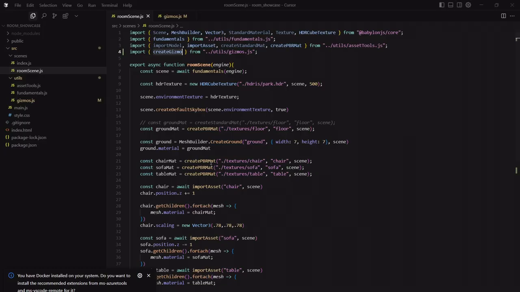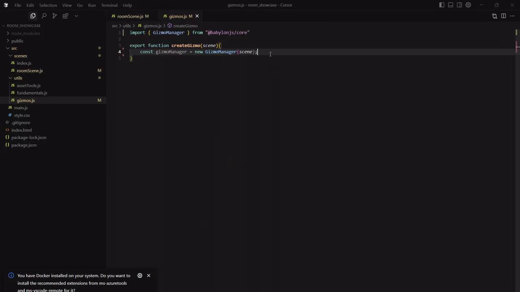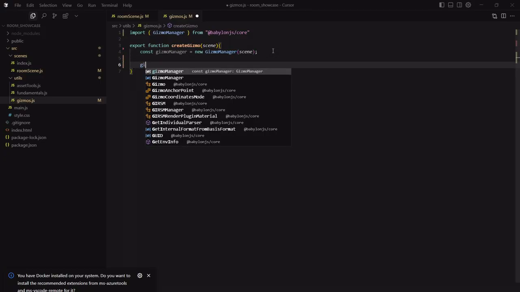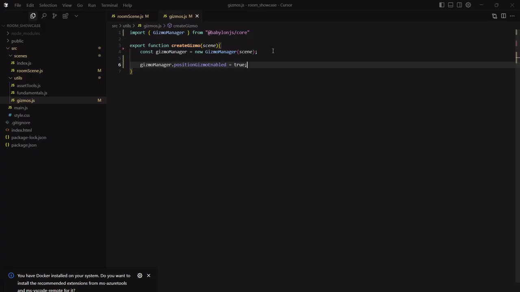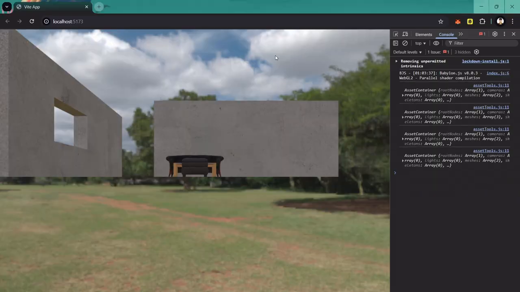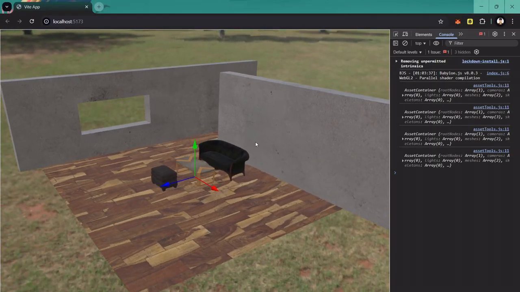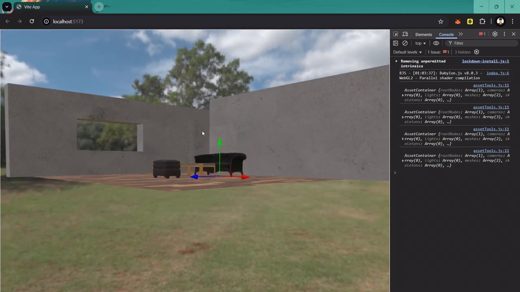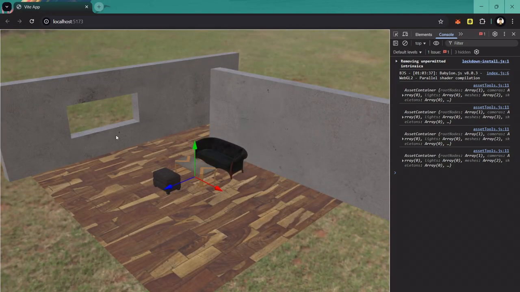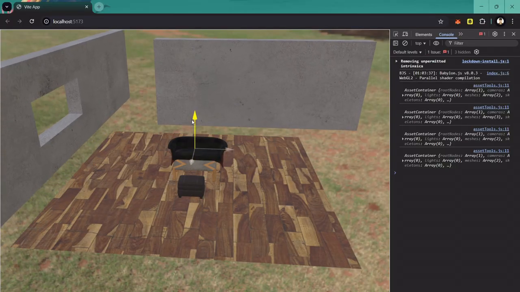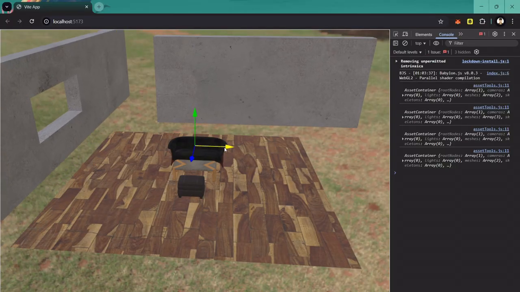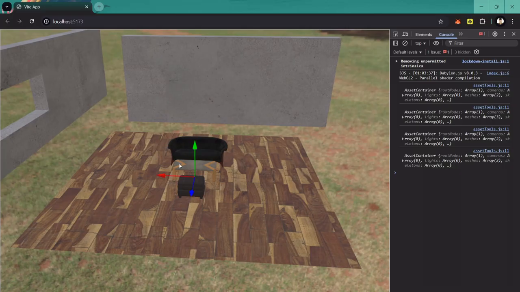So let's go back to our Gizmo function, and set gizmoManager.positionGizmoEnabled equals true. Now if you click any object in your scene, you can control its position and move it around.